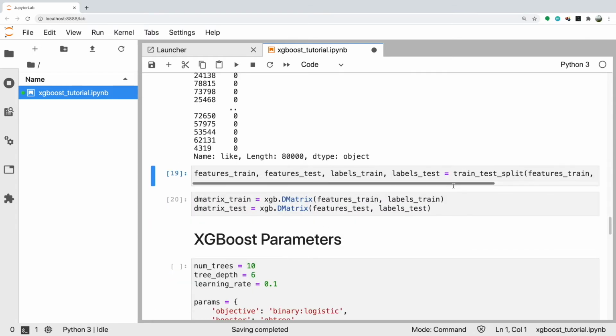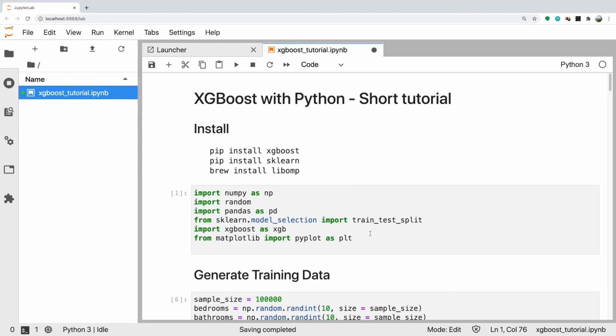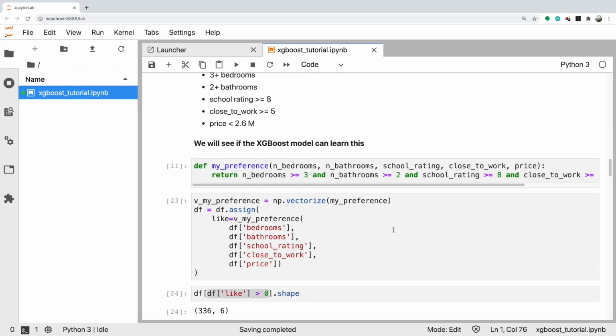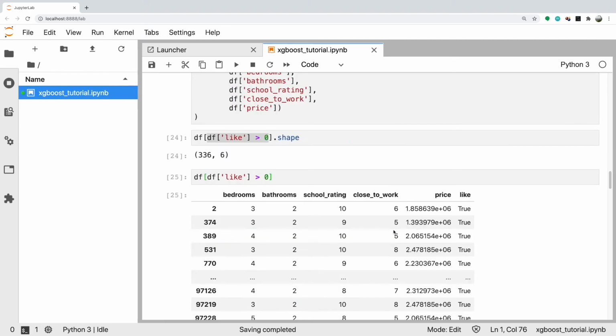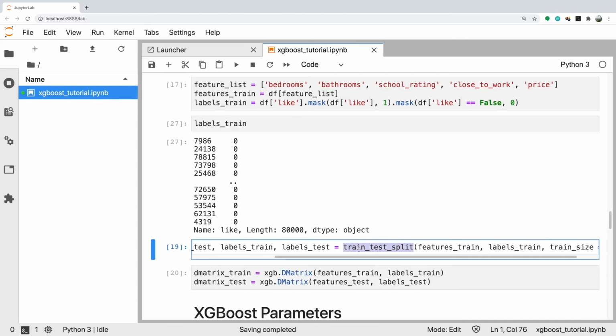So now, remember previously we imported this function called train_test_split in the beginning here. Okay, let me go back to here. So this is a really neat function. You can do this manually as well, but it is good that scikit-learn provides this function for us. Pretty much you take the feature part of your training data, the label part of your training data, and then you specify a ratio. This is called train_size. I put 0.8 in here.